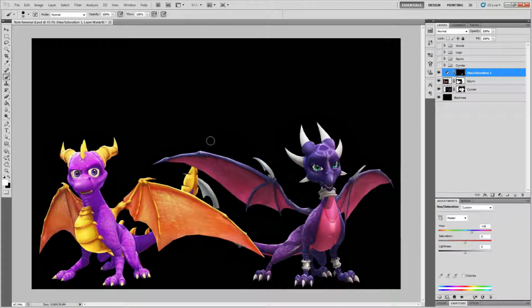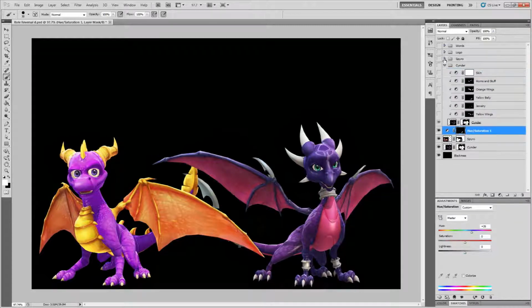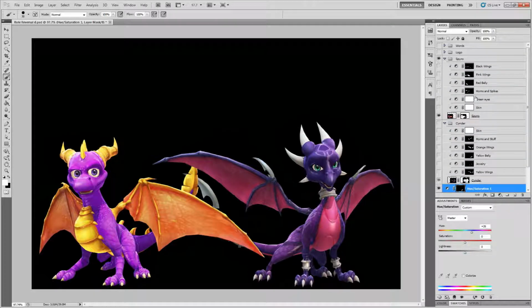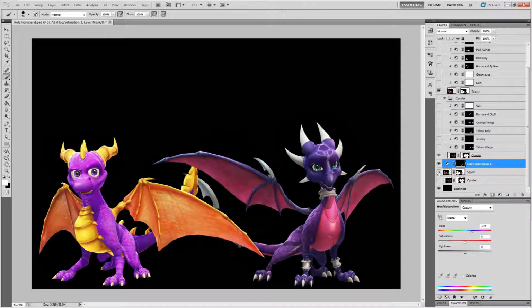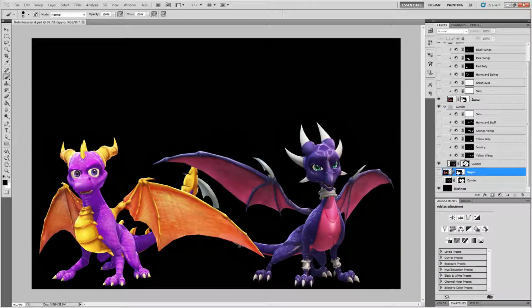I'm going to reopen my done files over here. So here, cover up the sample ones down here. Okay, I'm going to get rid of this hue saturation. And as you can see, I already have all these layers here that I've done before, and all of them are just color shifts with masks. So with Cynder here, first thing I did was make her wings yellow. With the same method, I just shifted all the colors. And then if you look at the mask carefully, I don't know if it's going to show up that well in the video, but you can see that the whole mask is black except where Cynder's wings are. And then her jewelry. Let me zoom in a little bit here.